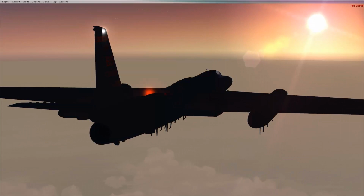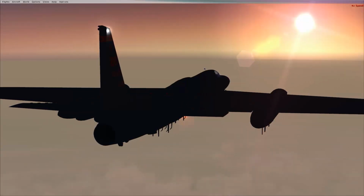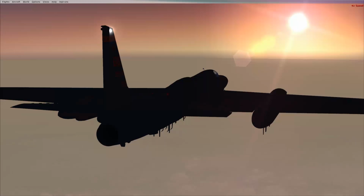Back in the 50s when these aircraft first flew, being a U-2 pilot got you your astronaut badge. Badge? Medal? No. Ribbon? No. Wings. Astronaut wings. You were considered an astronaut. You were so high. We don't do that anymore. Now you have to go up to 100 and something thousand feet before you're dubbed an astronaut. But I'd do that too, by the way. But that's a different thing altogether.